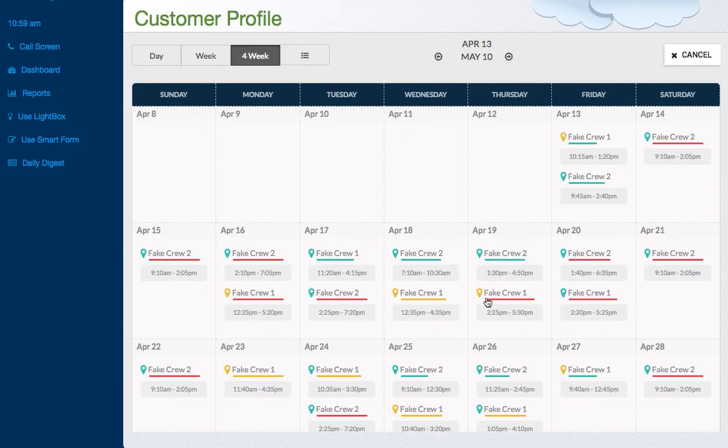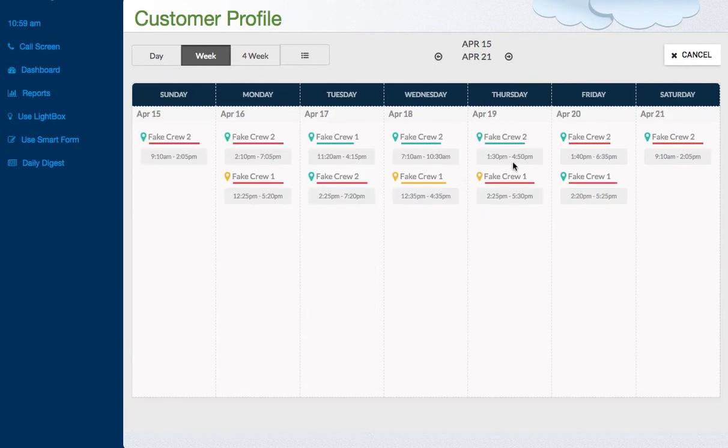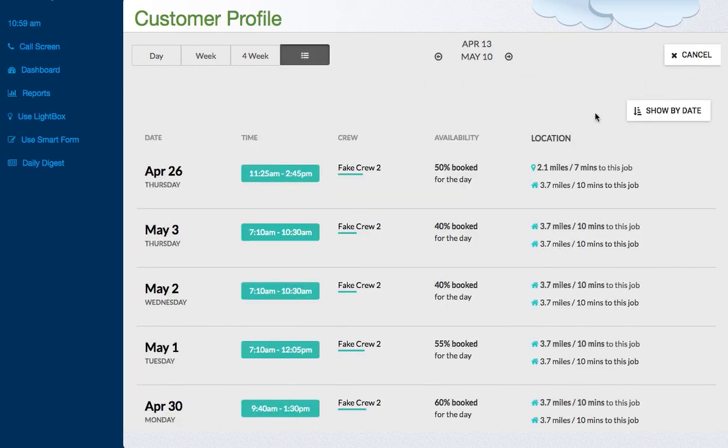It's worth noting here as you look at this calendar, these greens are what's going to be available to the customer when I show you how the customer scheduling goes. Now you have a few different views here. You can look at it just in terms of a week and see all the recommendations for the week. The more crews you have, the more useful that view is. And then the other one you have is actually a list view. And by default, it'll show you the absolute best time to schedule a job is April 26th. That's when you'll have the least amount of drive time, and it fits wonderfully in the Fake Crew Tuesday.